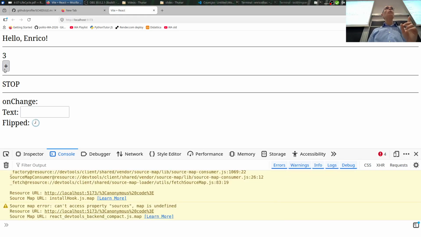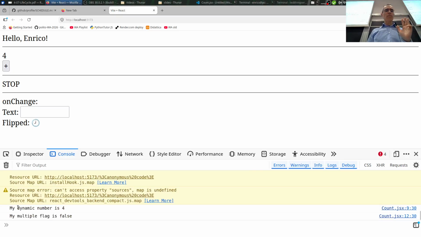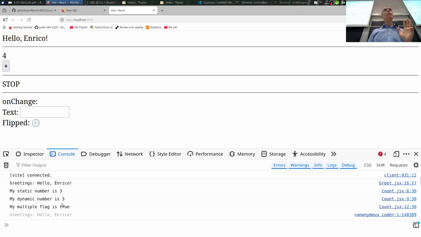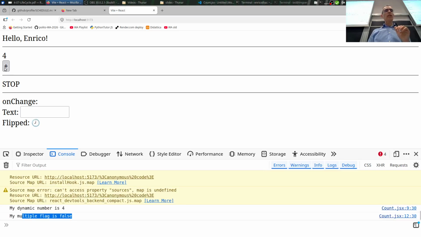Then, let's do plus number 4, right? My dynamic number is 4, my multiple flag is false. It gets printed because it was true before. Then we click again, false will stay false, the number will change, it becomes 5.